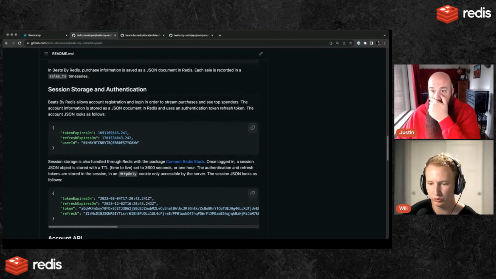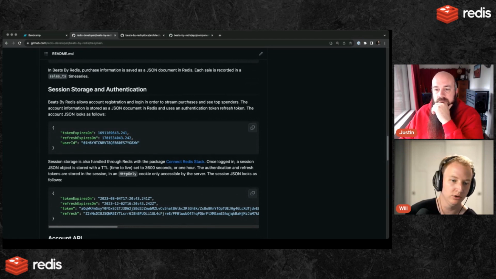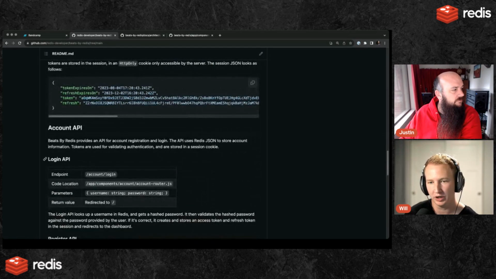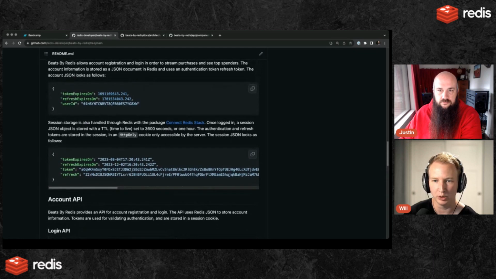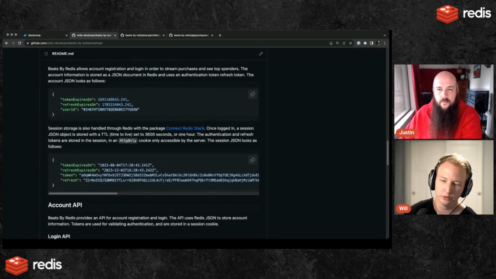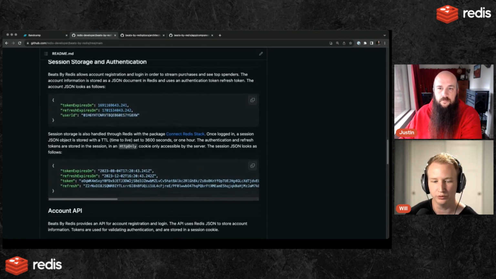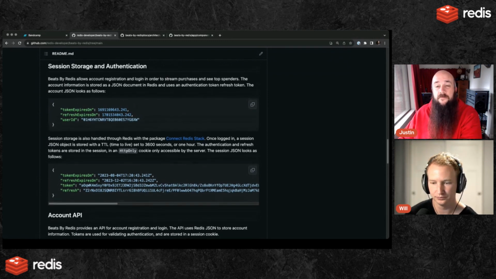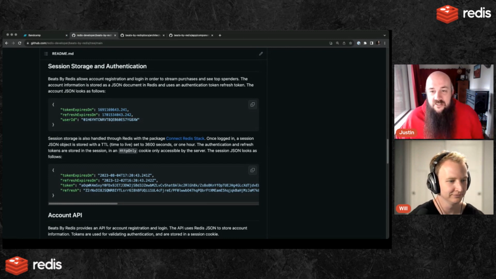So a question came through: is Vue connected to Redis directly? No. So we are communicating through an API. We have a backend that uses Express, and it's just a kind of bare bones Express server that serves data to our Vue front end. Right. Yeah. So this is a full stack. It's actually a Vern stack: Vue, Express, Redis, and Node.